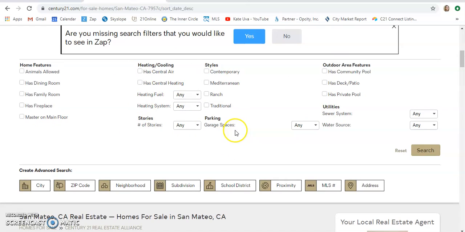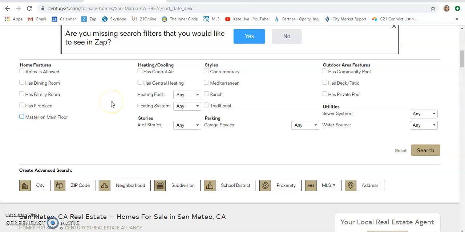All right. It can be very tempting to start really noting all of these things. However, here's the problem. Let's say you've got an older couple and they really want to have a master on the main floor. So you're going to be tempted to go, oh, great, I'll just click this, and then it's only going to show me things with masters on the main floor. No, it's only going to show you listings where the agent has specified that there's a master on the main floor, because it comes straight from the MLS information. Houses may have a master on the main floor, but if the agent doesn't click that in the listing, then you're not going to see it here.